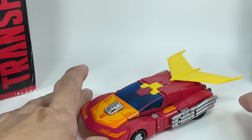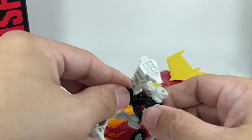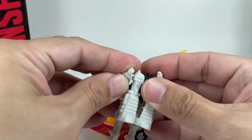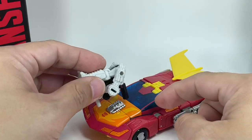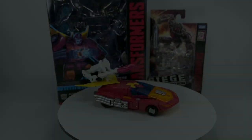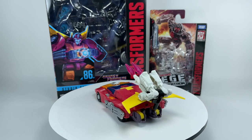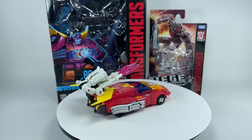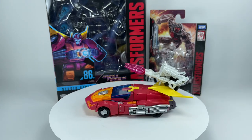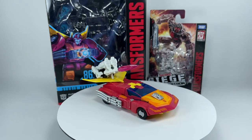It would have been spectacular if there was a way to mount Fire Drive in car mode — like in the old G1 Target Master, where there'd be a five-millimeter peg on top and a hole somewhere to plug it in. That would have been really nice. Okay, I got lucky with this copy. Final thoughts: my opinion hasn't changed. It sucks that you have to be so careful with it and can hardly play with it. I'm bumping the score from a six-and-a-half to seven because of Fire Drive — they look great together. It's a good representation of Hot Rod, definitely Masterpiece-level detail and engineering, yet you have to treat it like a Masterpiece and don't want to break it.